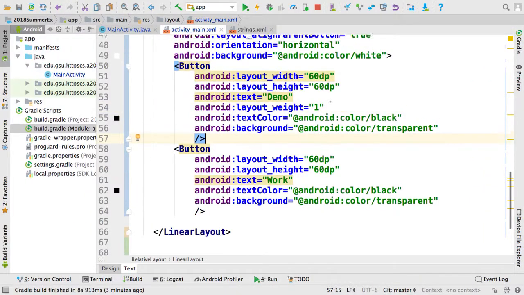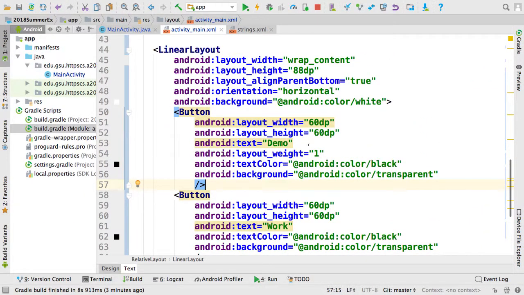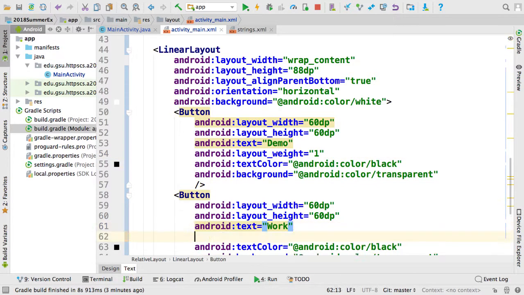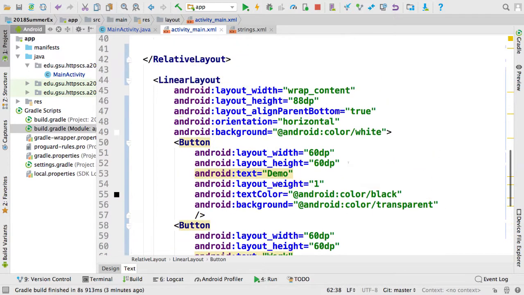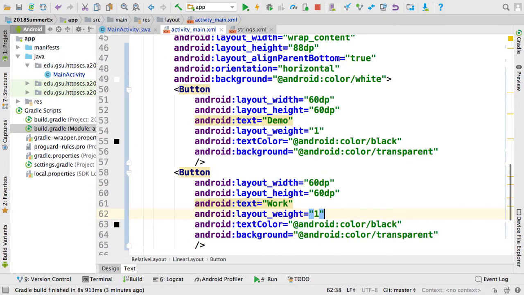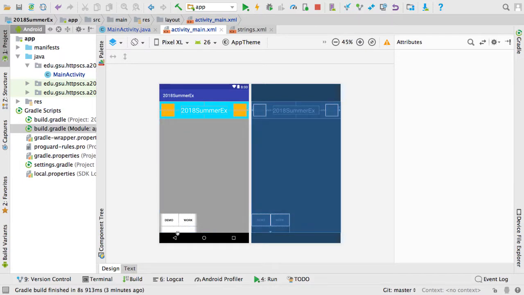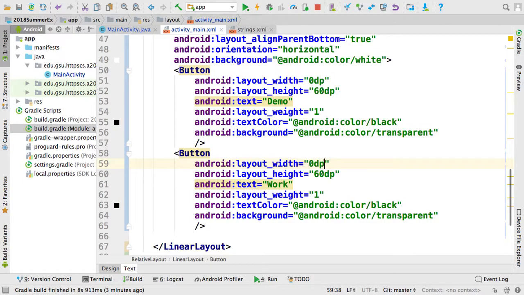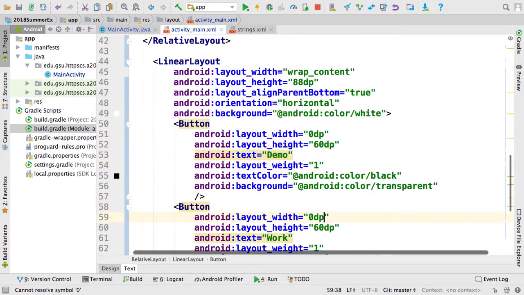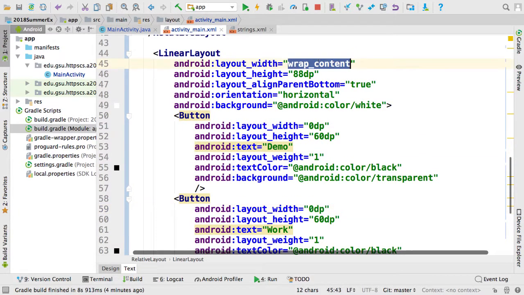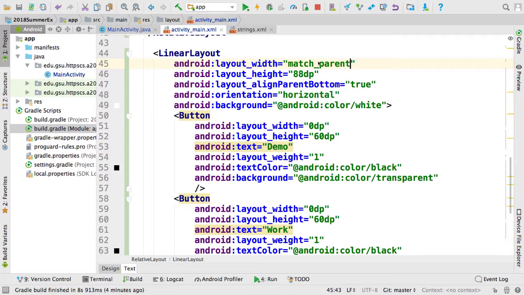I'm sorry, so if you want to use the layout weight, you have to set the layout weight for all the components inside the linear layout. And the width for each component should be 0dp, then height, wrap content. This is match parent, yes.